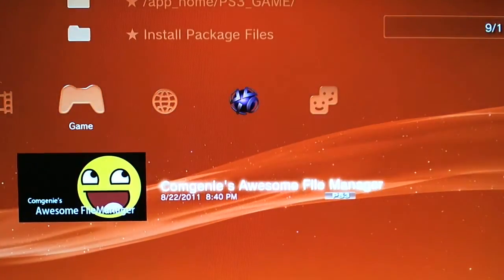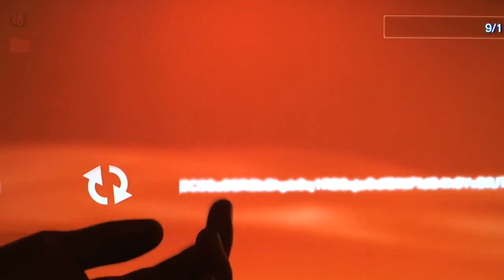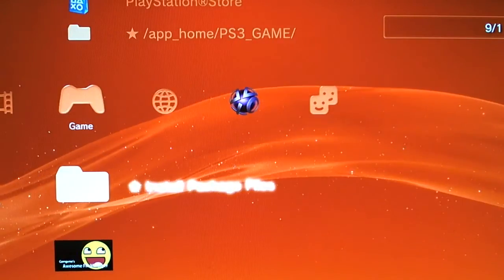So right away, you're going to want to plug your USB into your jailbroken PS3. Then go to install package files. Right there, it's just going to look like this. That is Dreese, okay? So you're just going to want to hit download, and what that's going to do is install Dreese right onto your hard drive.